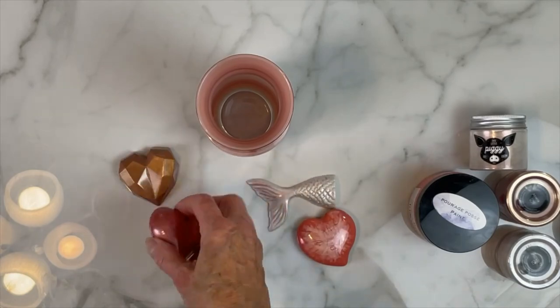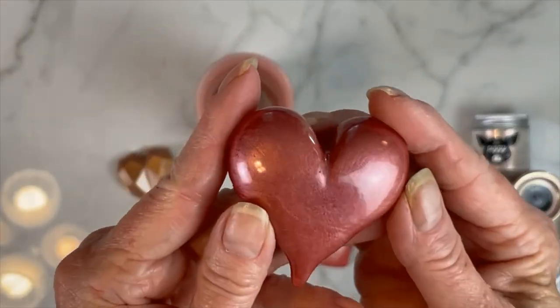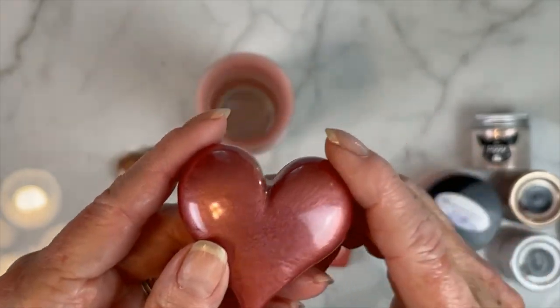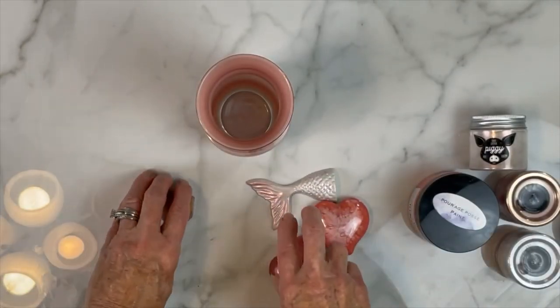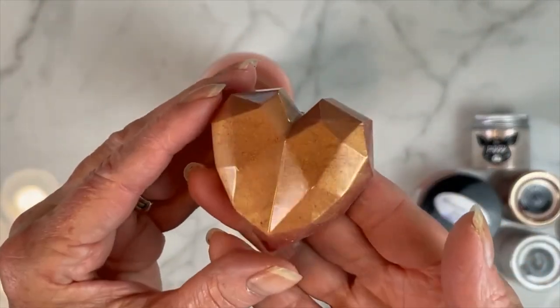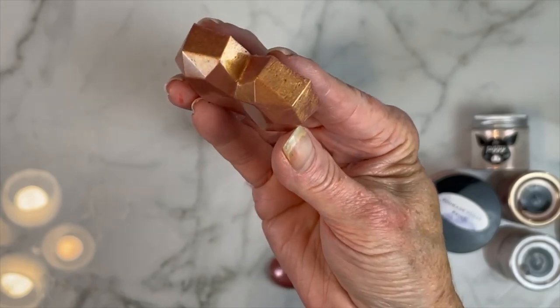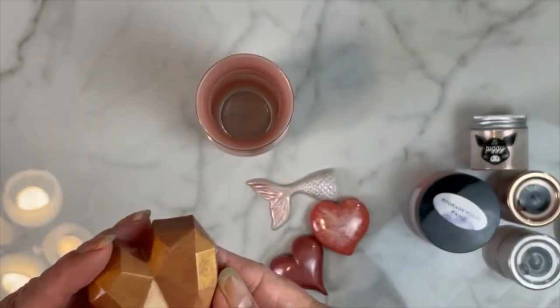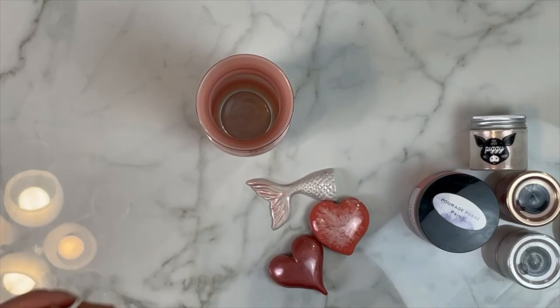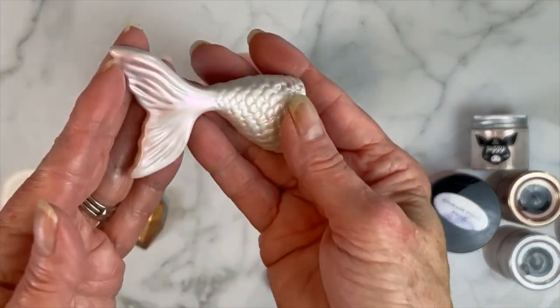This is Sockeye. I didn't use that in this vase, but isn't that gorgeous? Yeah. And also Athena. I can't get it off the table. This is the Athena. It shifts color, but it's kind of hard to see it in this light I have, unfortunately. And lastly, I made this little mermaid tail.